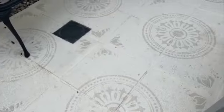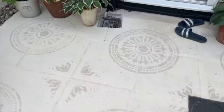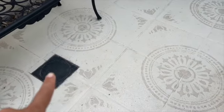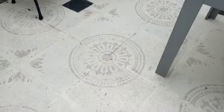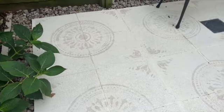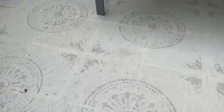I'm going to flip you around and just show you again, just to see if it's any better in this light, because it's a sunnier day today than when I filmed it the other day. No, for some reason it looks quite grey on this camera. This bit looks a little bit better. I think the only thing we're going to do now is paint the water meter caps, tie them in, but I need to prime those first. I'm not just going to go straight in with masonry paint. It's a shame that it doesn't do it justice on camera, because in real life it's stunning. It just changes the whole vibe of the garden.